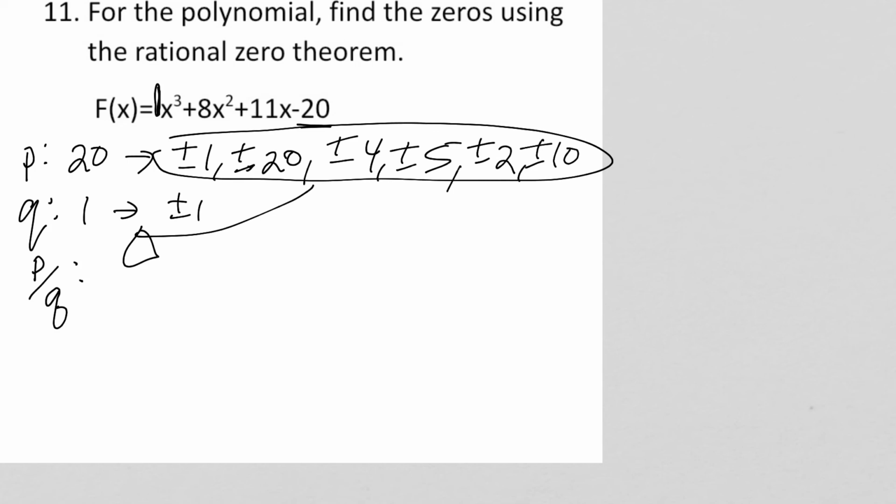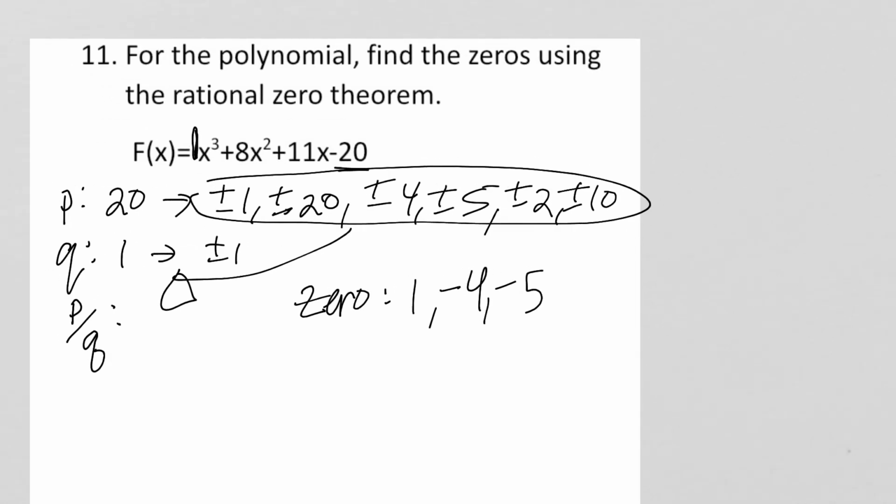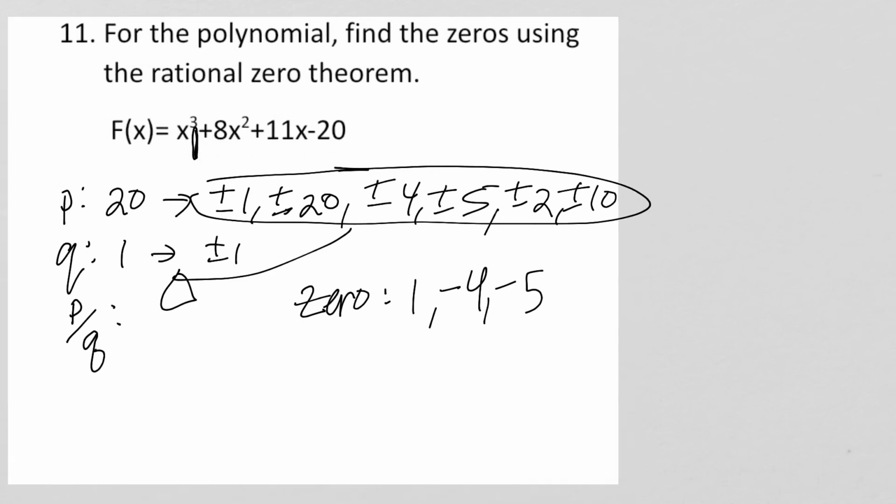And when you graph it on your calculator, you're going to see which zeros do work. I said to choose one of the zeros that is working there. So I'm going to choose the positive 1 because it's just easier to work with a positive integer. So I'm going to start with 1. It also is crossing at, let's see, negative 4, looks like, and negative 5 also. All right, so I'm going to check the 0 for 1 first. How do I check it? I'm going to use my long division here.